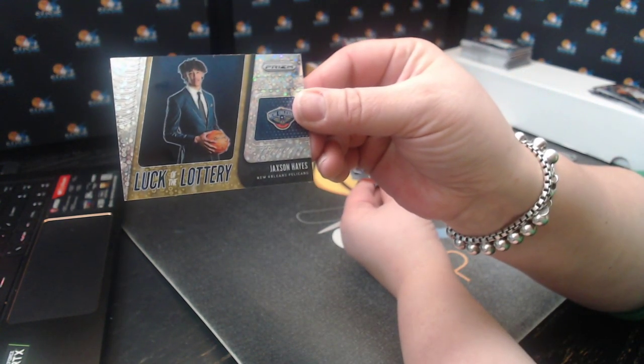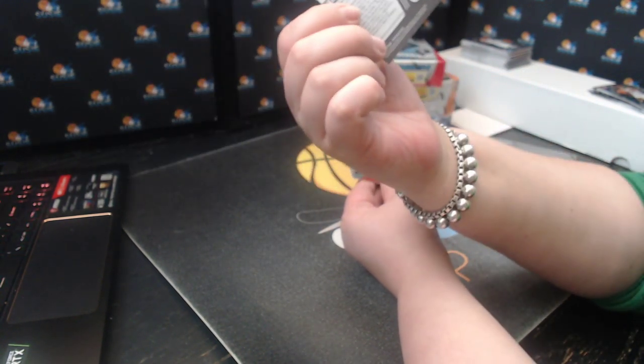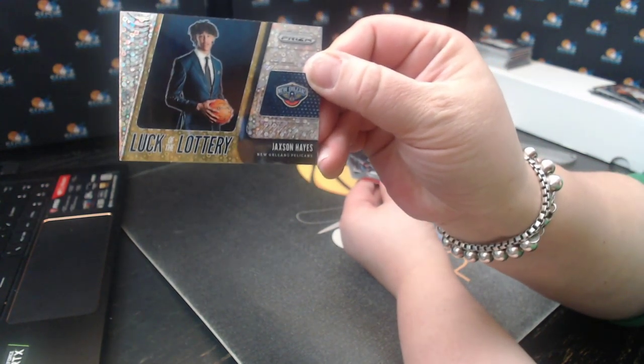Next up, Luck of the Lottery. We're looking at Jackson Hayes coming out there. That one going to the Pelicans. Nice for the Pelicans. On the disco.